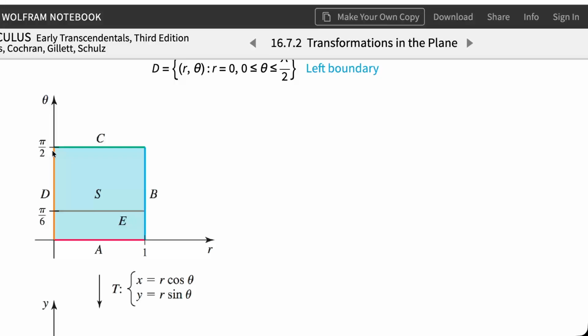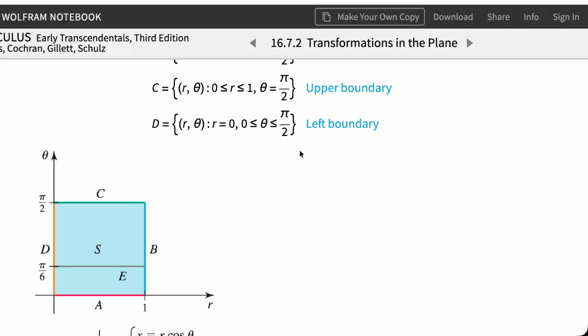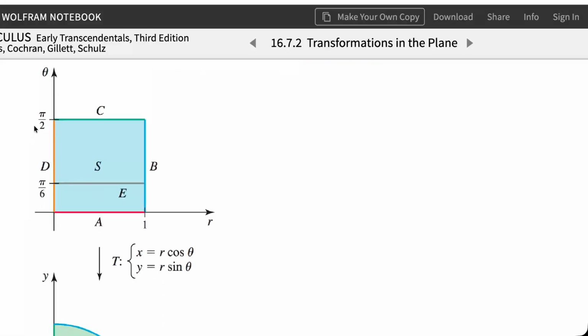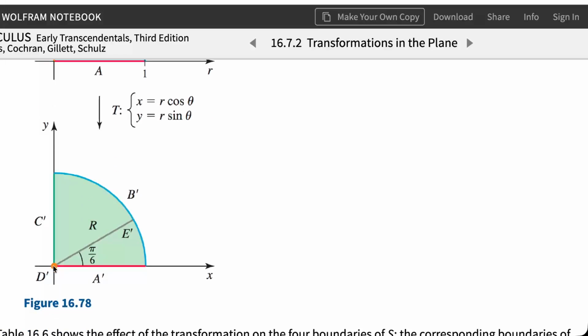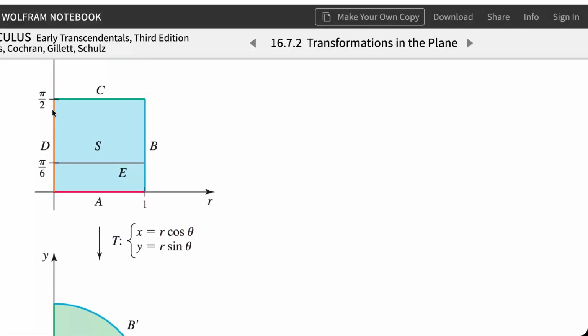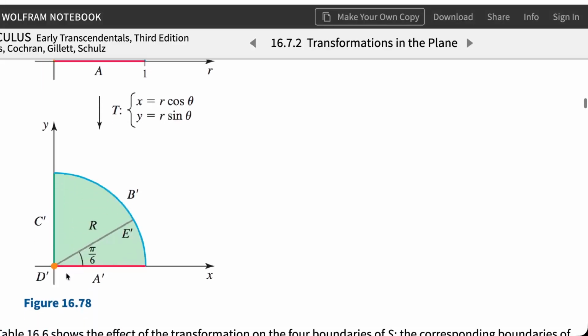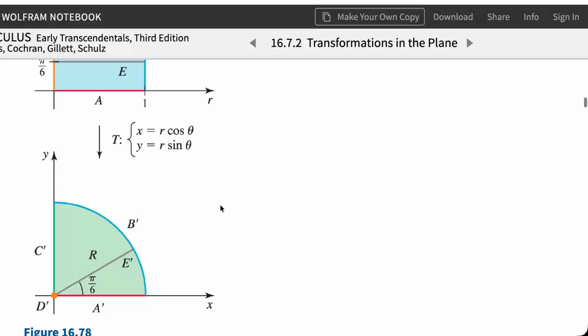Do you see how that's bad? So this example that they're giving us has a real pathology in it, that many points get mapped to one. All that orange stuff gets mapped to this orange dot. It's not one-to-one. But it's only at that single point that it fails to be one-to-one. As soon as you're a little bit off, even if R is like 1 over a million, the orange thing shifted over just a little bit would be right next to that. And that, instead of turning into a point, will turn into a tiny little arc. It's okay that it's tiny, as long as it's not width 0. You can have one-to-one mapping there.